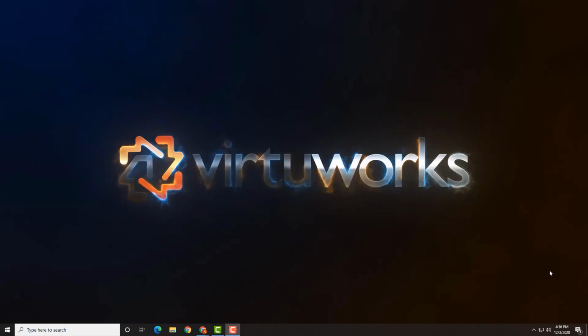In the section of your desktop at the bottom right by the clock, there is typically an arrow that can be clicked to expand the system tray, displaying an icon for each of the applications that are currently running on the machine. You should now see some new icons here as well. Without exception, there will be a blue icon for the VirtuWorks logo, which is the agent software itself, another VirtuWorks logo, but in orange, which is the agent that allows VirtuWorks technicians to remote into your computer for support.